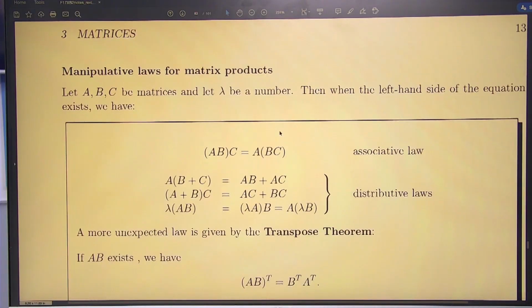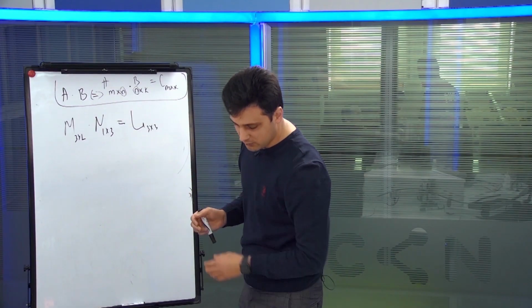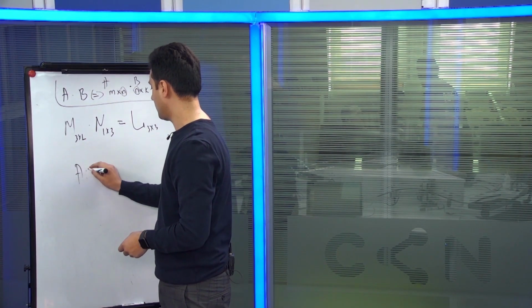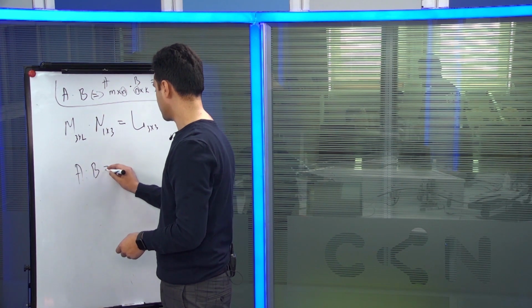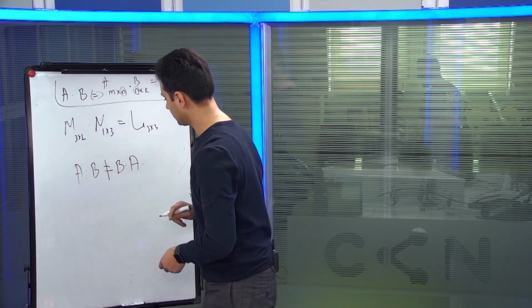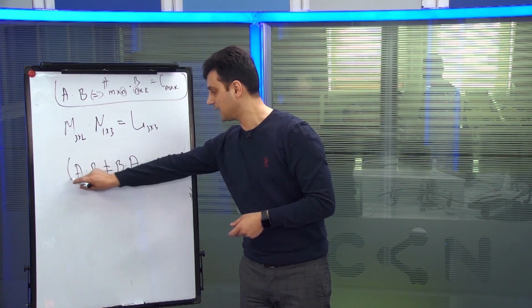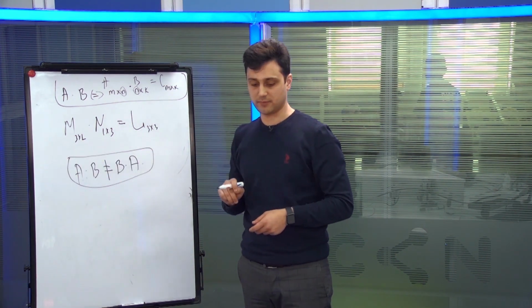Next one, guys, is about the commutative law and matrix products. The main thing about matrix multiplication is that we have the main rule, which is really different from the set of real numbers or multiplication of real numbers and other forms of multiplication. So we have A multiplied by B does not always equal B multiplied by A, right? Well, we have this condition. A multiplied by B does not equal B multiplied by A.